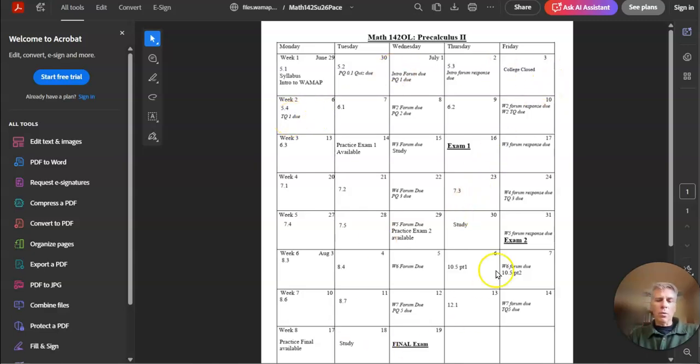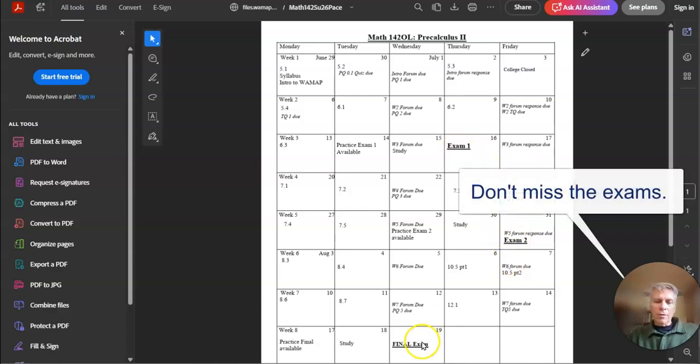So here's a layout of the whole summer, every test, everything. I couldn't make it work exactly, but I tried to make it so that practice quizzes are always on Wednesday and time quizzes are always on Friday. That doesn't always happen, because the college is closed in a couple spots. Forums as well: your post is due on Wednesday, and you have to respond to someone else's post by Friday. I tried to make this as regular as possible. We have an exam here, and a final exam here. These dates, get those on your calendar.